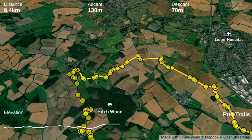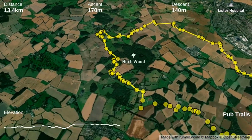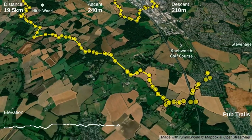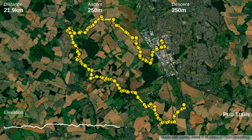We're on the flight path into Luton here. I don't know whether you can see it in the background. We're just outside Norton Green, which is a little hamlet to the side of the A1M, just the other side of Stevenage. So we're heading up towards Preston, not in Lancashire. There's a Preston in Hertfordshire.